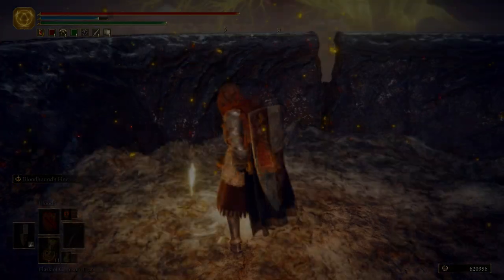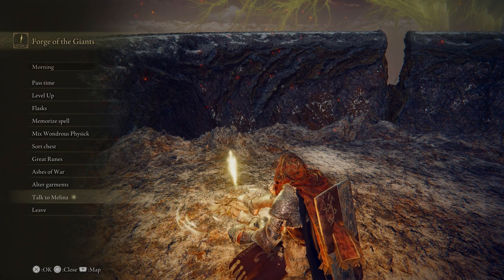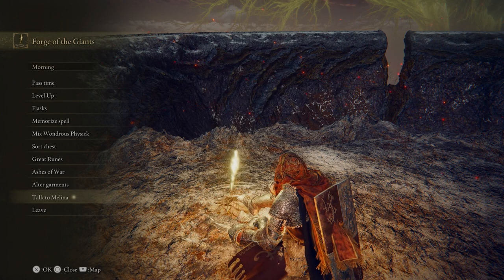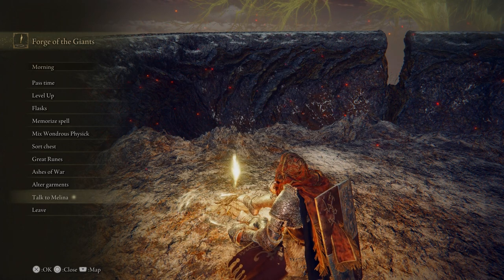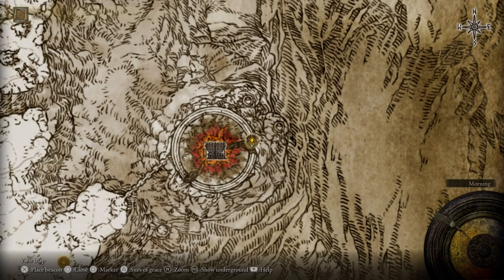We're gonna sit at it. But whatever you do, do not talk to Melina. If you talk to Melina, she's going to bring you over to the last area of the game, Farum Azula, and we don't want to go over there just yet. For now, we're going to go to our map, and we're going to go over to this Roundtable Hold.